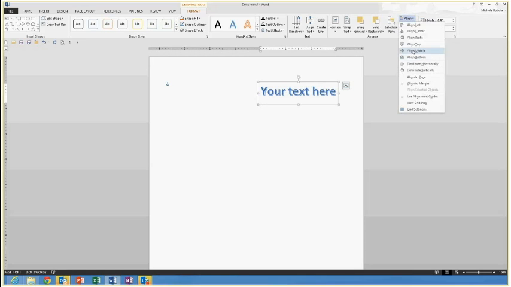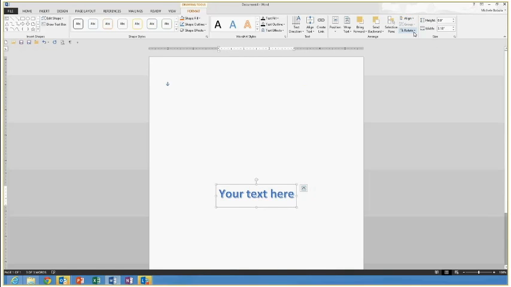Also, if you want to align it to the middle and the middle center, and then you say align center middle, it'll put it right in the middle of the page. So this alignment button, which is on the format ribbon of the drawing tool, because this is word art, you can see that it quickly aligns it for you. So if I hit align center, align top, it puts it right in the middle.